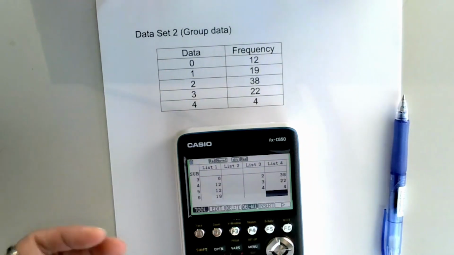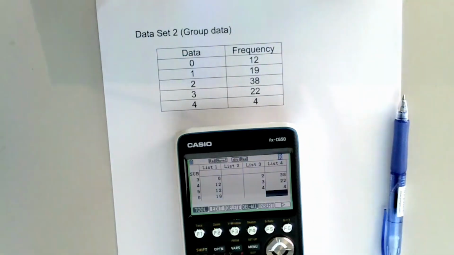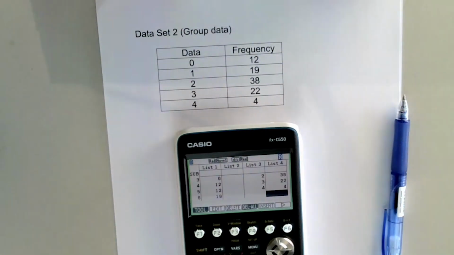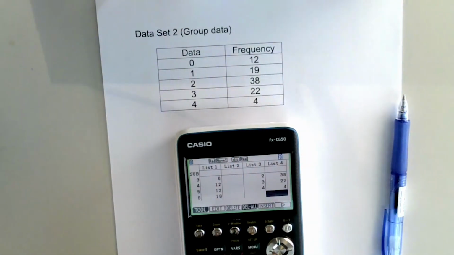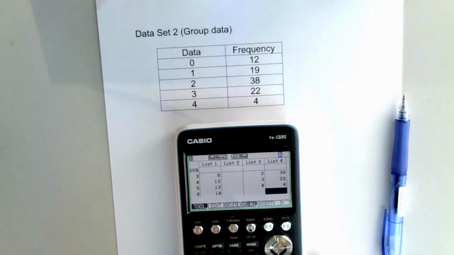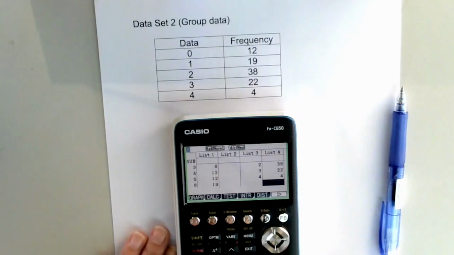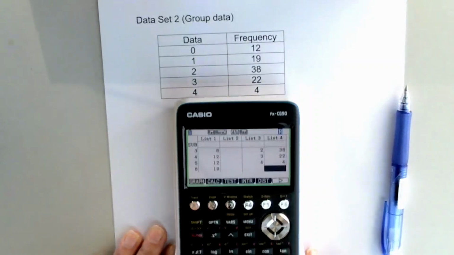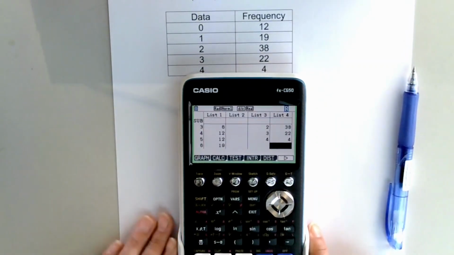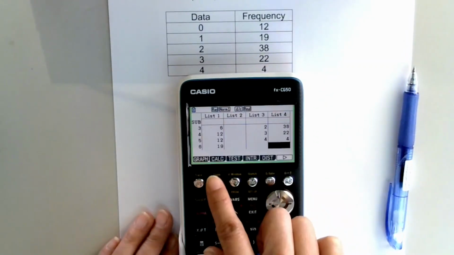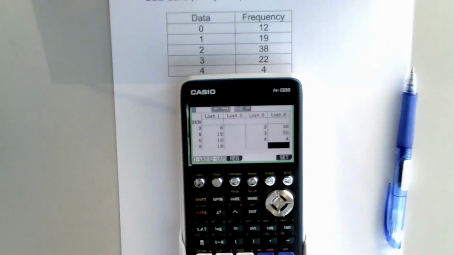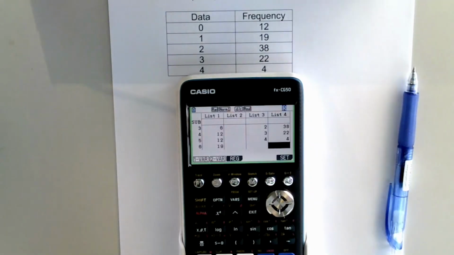All right, I'm saving the data. It doesn't have to be that everything is in list 1. You can use the setting to keep the data so that you don't have to type it again. All right, so same thing, we need to find the mean, mode, median first. So you go to cal because we are calculating the mean, mode, median. Still one variable because all the data is only one. It's just the frequency there.